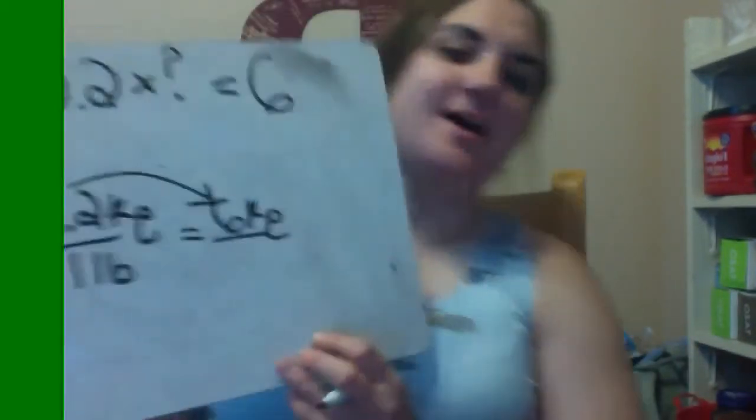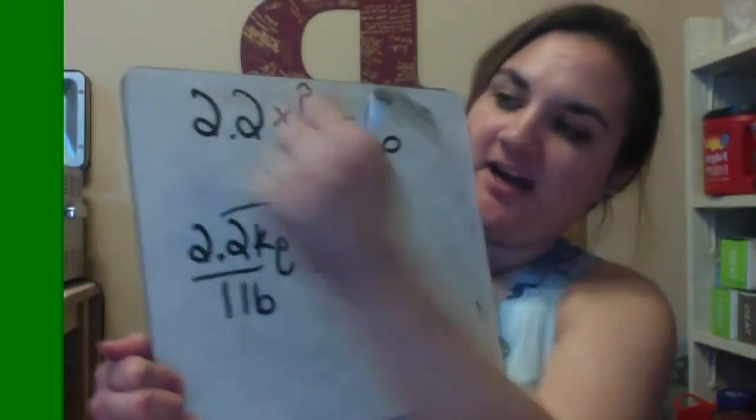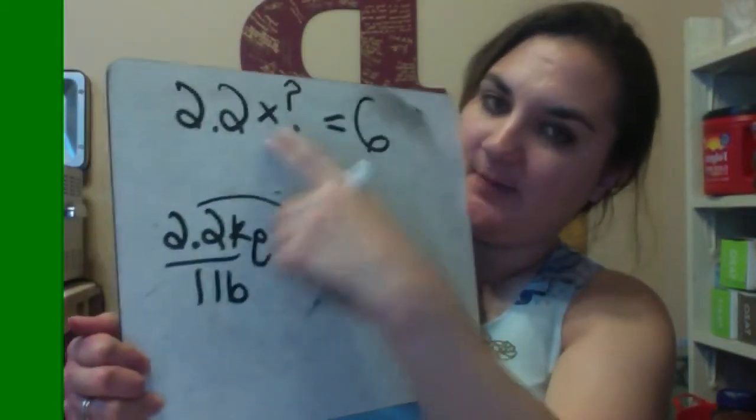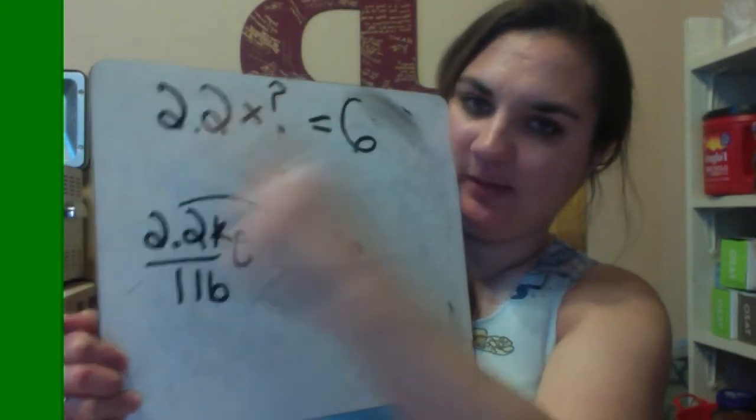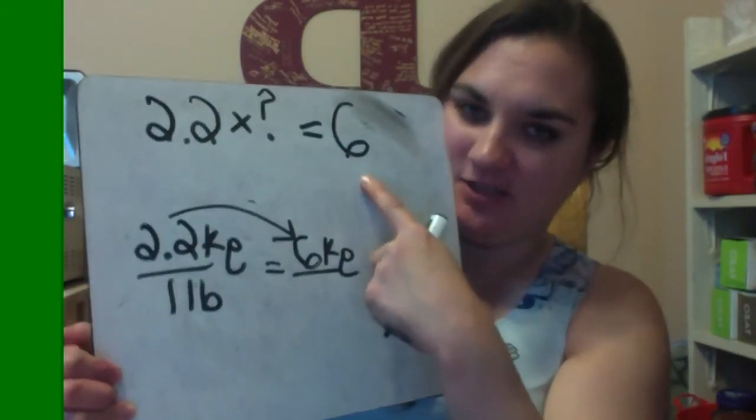Okay, so how do I undo this? I divide by this number. I do the opposite and divide by this number. So now I have 6 divided by 2.2, which I could round. Like in a real world situation, I would round 2.2 to just be 2, and so it'd be about 3. Okay, but I'm going to do this the official way with my calculator because it says I'm allowed.